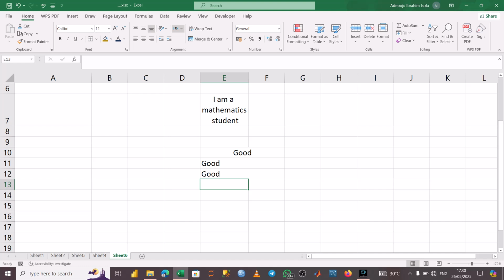We have talked about the font and the alignment. And again, before I go, in this name box, you can easily rename. Let me say merge and center.